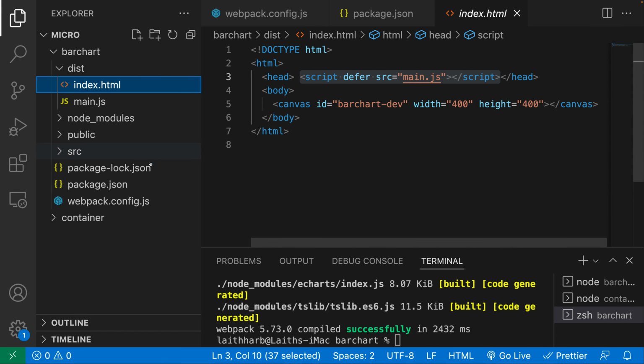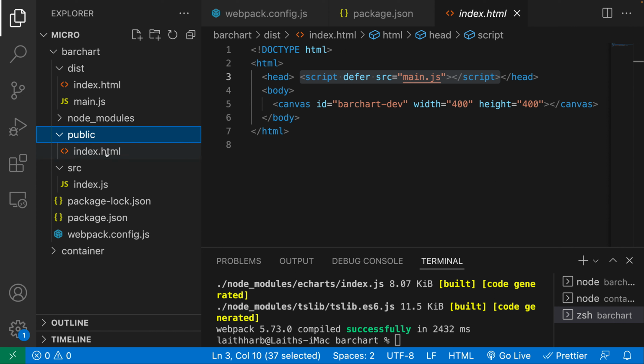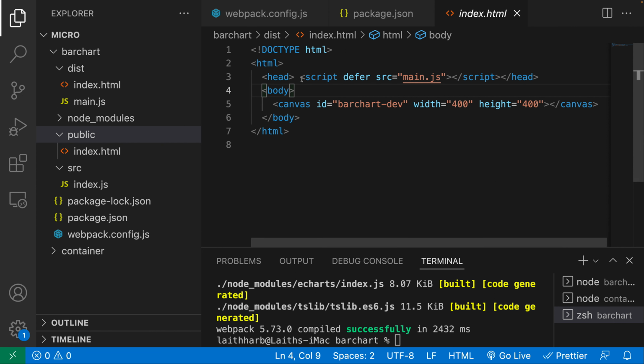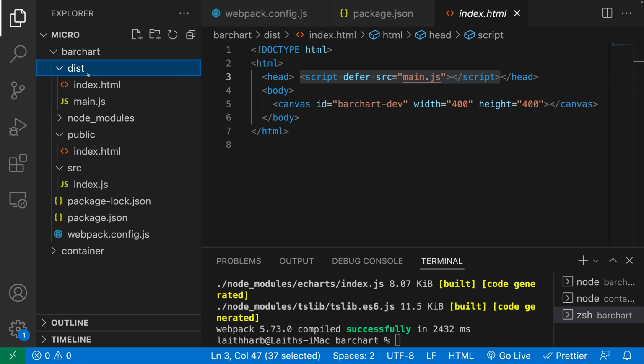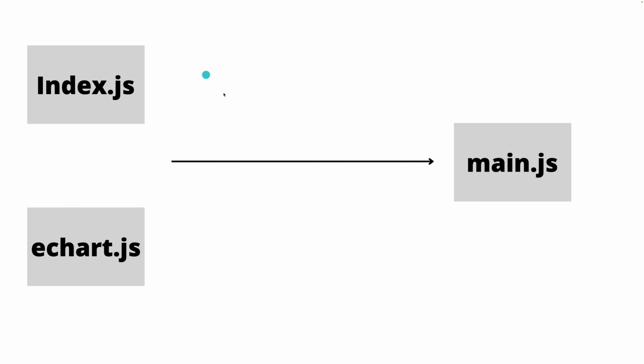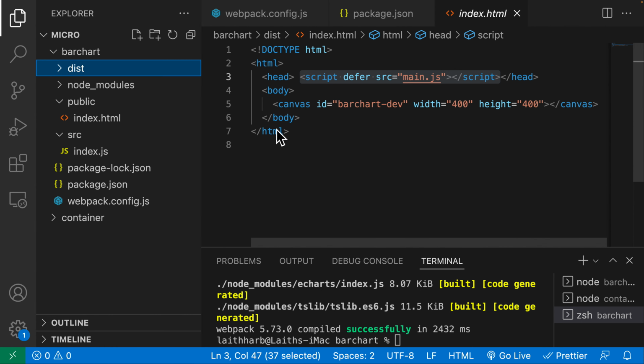Now this is very similar to the one that we have inside of our public directory, except remember the HTML Webpack plugin has added this script tag right over here, so we don't have to. So I hope this makes sense. I've already explained this to you. Again, we have all these files, and it bundles them up into one.